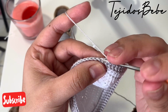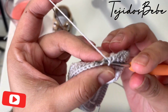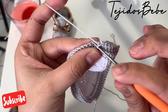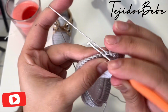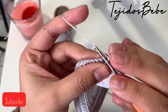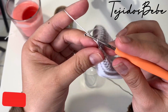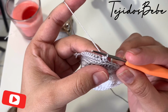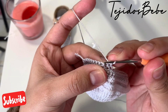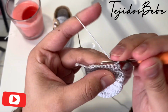So we skip this chain 1 and taking only this loop, working still in the back loop, but by this side is the front loop. So we take this loop right here and make 1 single crochet and take another loop and make a single crochet and turn this way. Remember that thread has to be covering the first stitch, so we skip the first one. In the second one we make the single crochet.